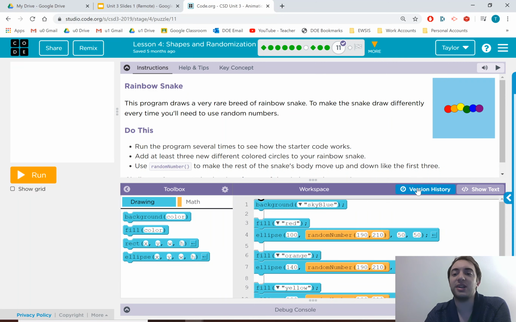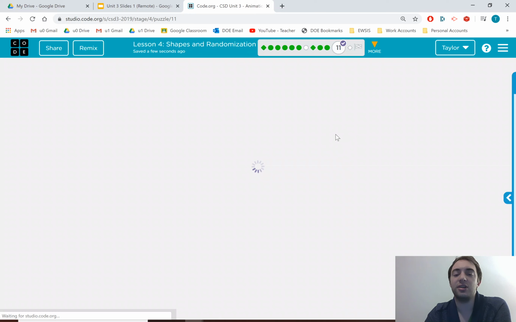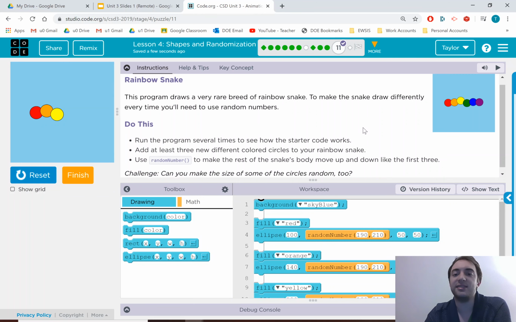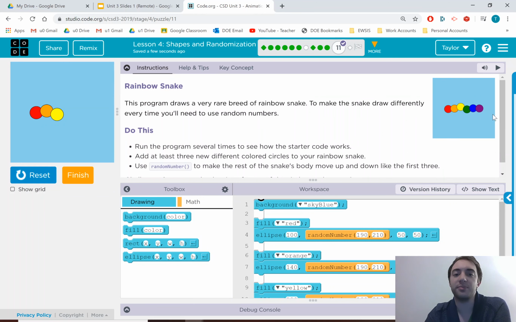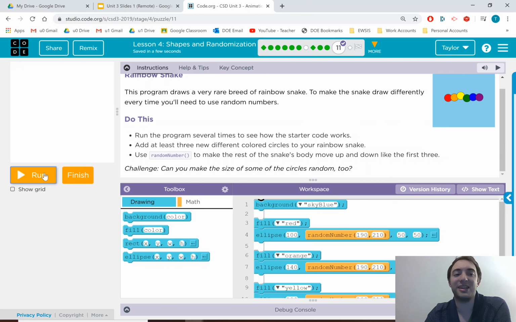Now here's your chance to really practice these random numbers. You got this so far. Your goal is to make this whole wiggly worm. This program draws a very rare breed of rainbow snake. It's an incredibly rare breed of rainbow snake. And we want to make it wiggle.